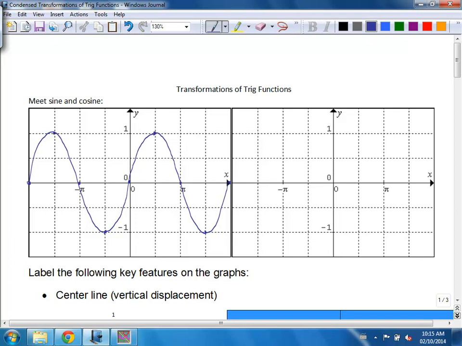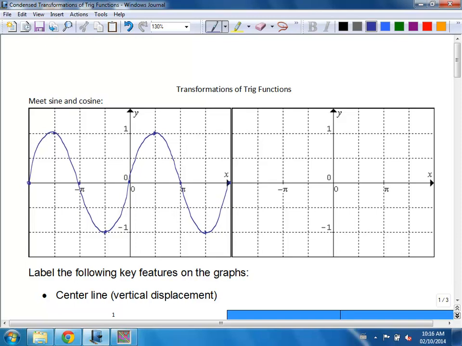Okay, so while you're copying that, I'll just tell you one of the reasons that these functions are so prevalent is that the laws of nature that are periodic is where we see these things. So this might represent, for example, hours of daylight in Surrey. As we go from, this would be, say, spring, when the days are, I guess, 8 hours, to summer when the days are 12 hours, down to, oh, everyone hates when you get to winter and the days are like 5 hours long, right? So that repeating every year through the cycles of the year, this actually the earth tilting, right? But that repeating, if we graphed it, the number of hours per day would look like this.